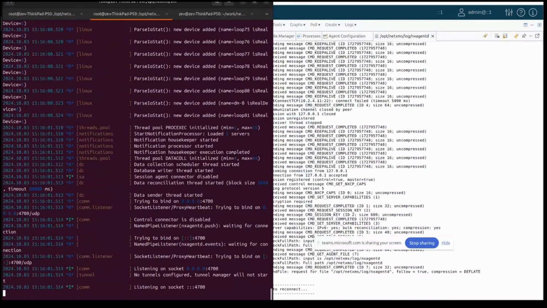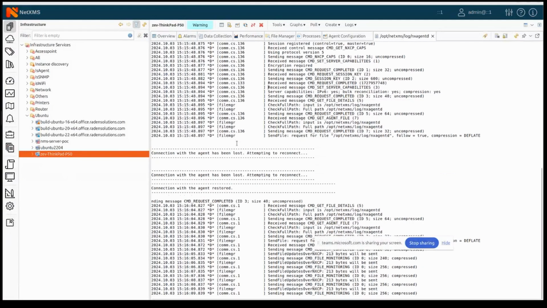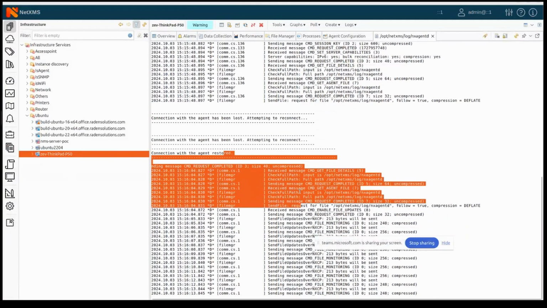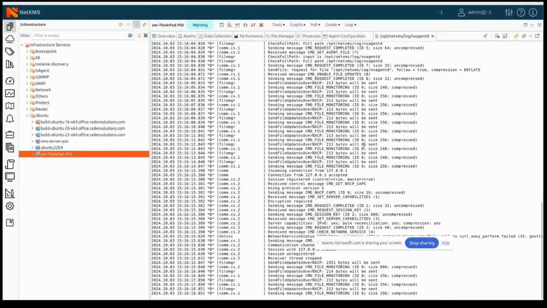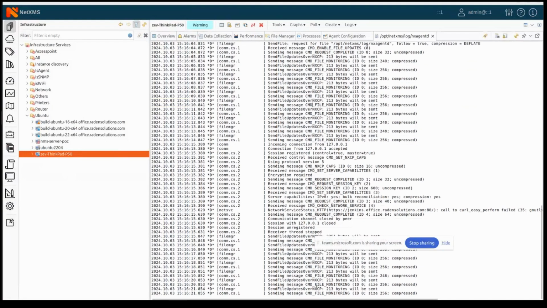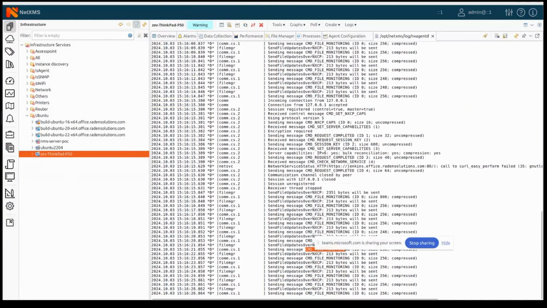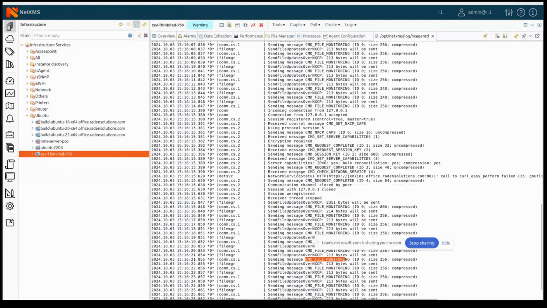Okay, something happened with my agent. So you can see when I press follow, it follows all the changes that are coming from the file. And as I'm monitoring the agent log itself, it will be populated all over that the file monitoring command is coming all the way from the agent to the server. So it's shown here.